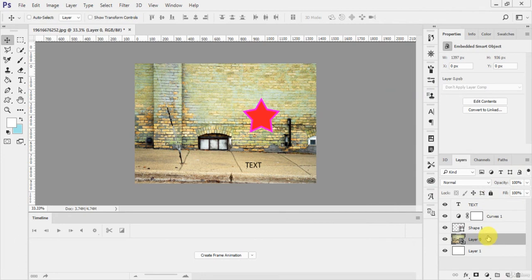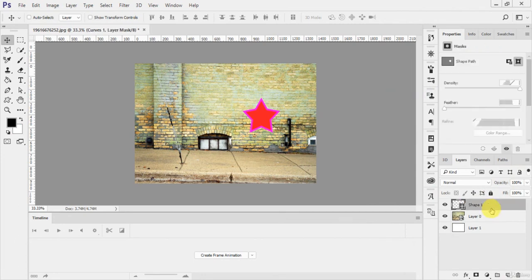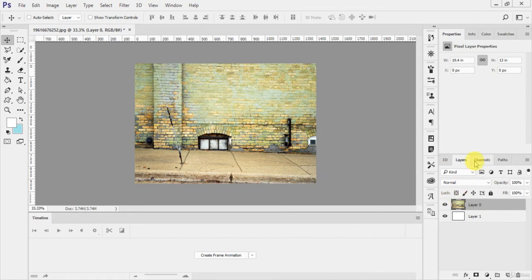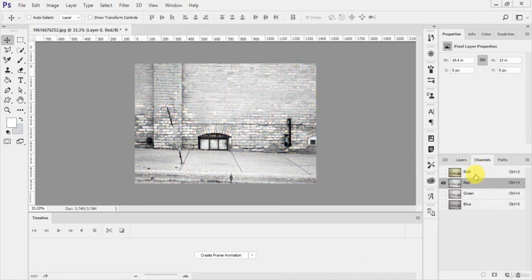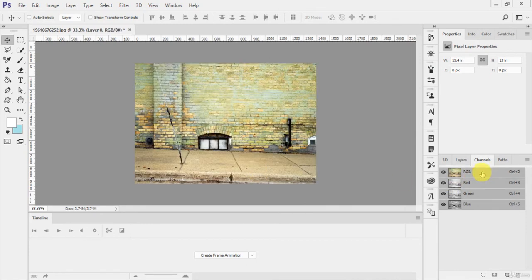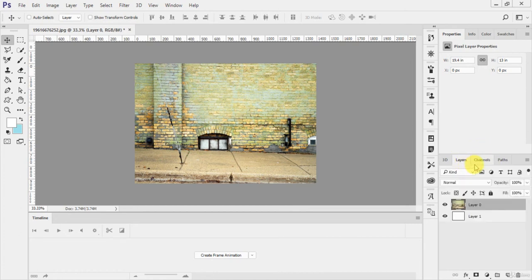Alright, so I'm going to delete these layers and I'm going to rasterize it. And now this is the channels. Okay, you can see the complete RGB mode, the red mode, the green mode, and the blue mode. So you can work on these single modes also. And this is the complete RGB mode. And when you convert it to CMYK, you can change the CMYK using Control Y. But first we will enable the RGB mode. You can see the RGB mode here.